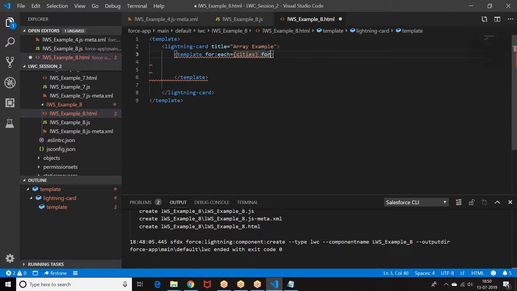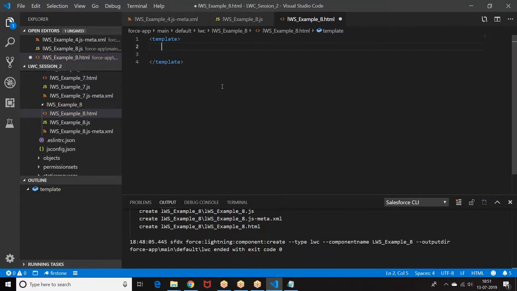Then again, we have for item, we have this is how we used to define it. Let me make it simple. So look at the story. Template.